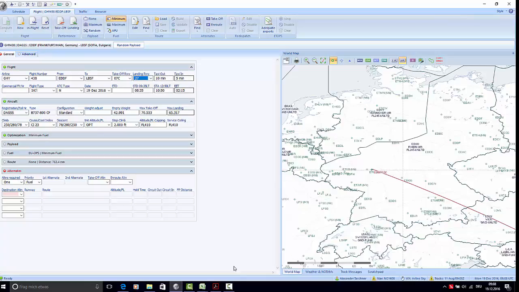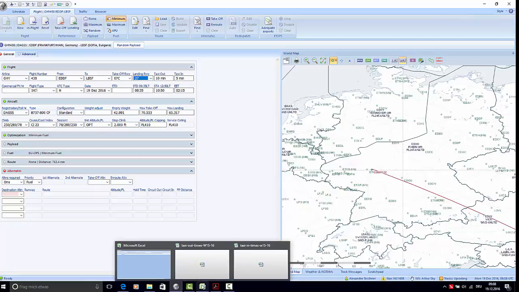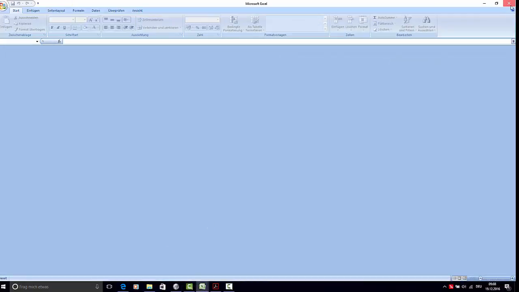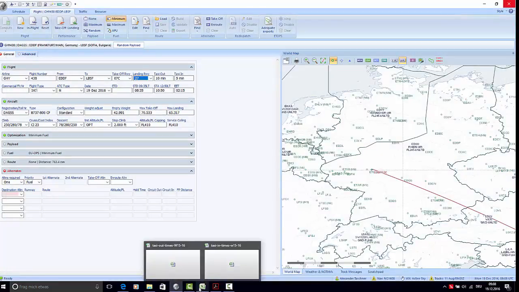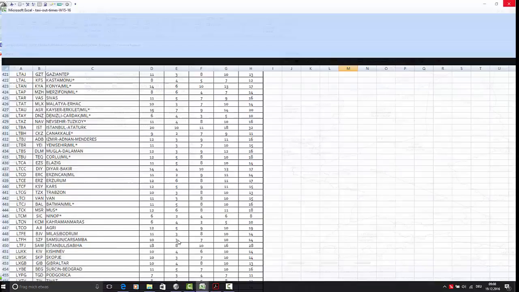For the taxi out and taxi in times, I have brought to you two Excel files. First we have the taxi out times.